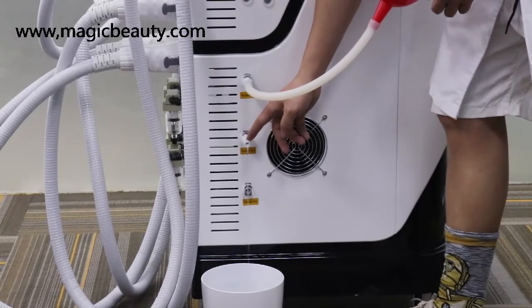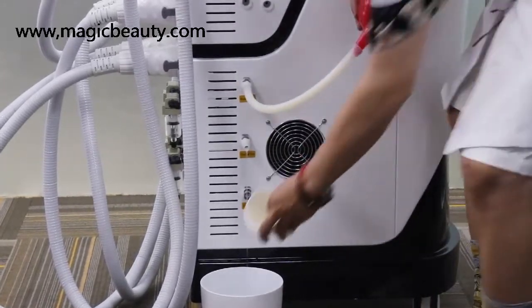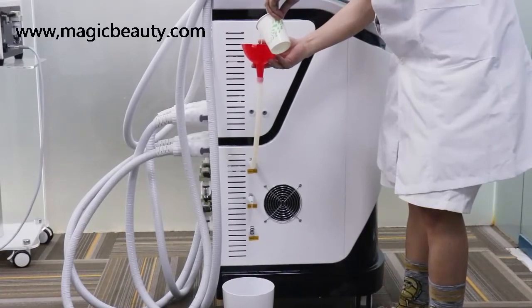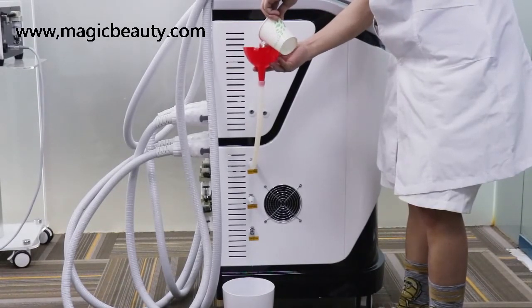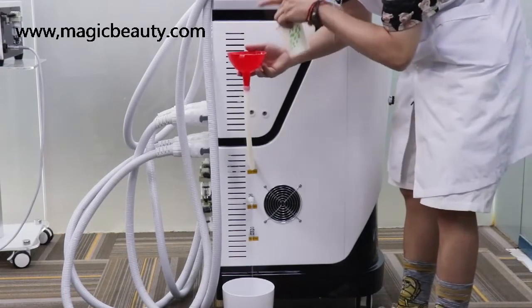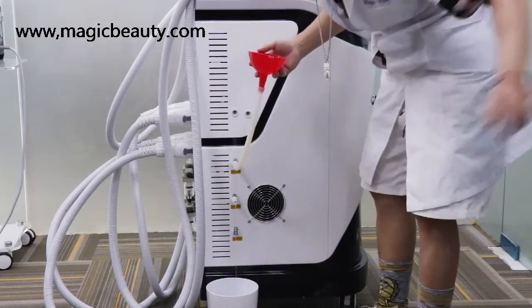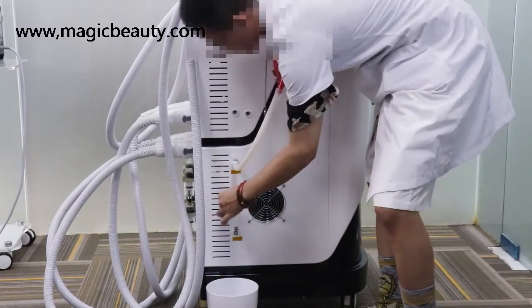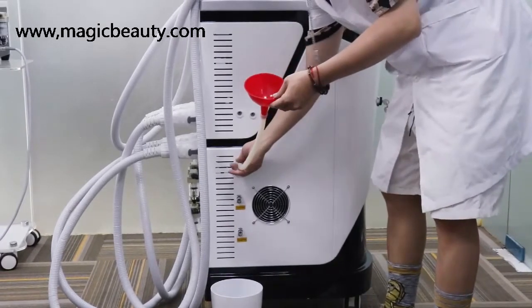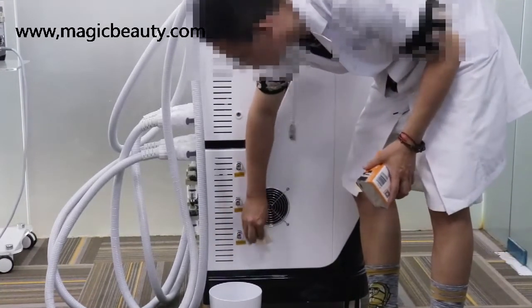Because it's already full of water, you will see water coming out. But when you get a new machine, you add water the same way: fill water from the funnel through the water hole until water comes out from the overflow. Keep adding water — fill from the funnel through the water hole until water comes out from the overflow. When water comes out, just remove the connector. Remove the water input too, and use a tissue to clean up the water. This is the way to add water to the machine.